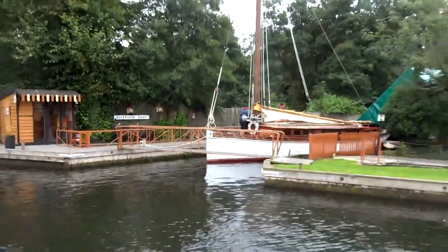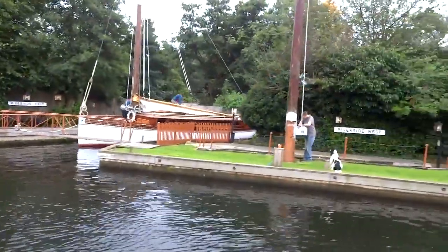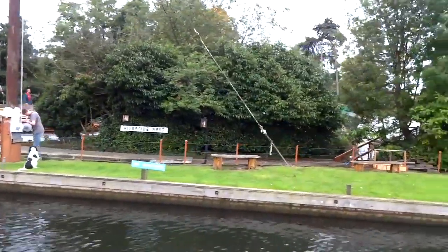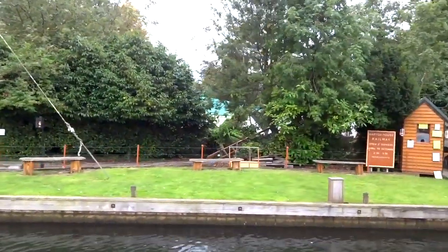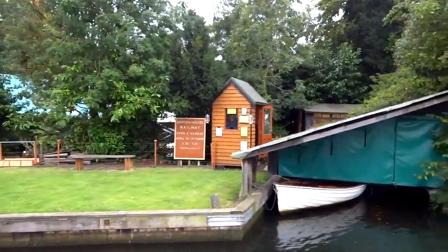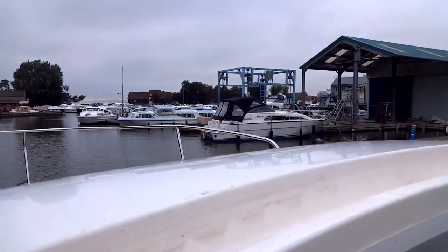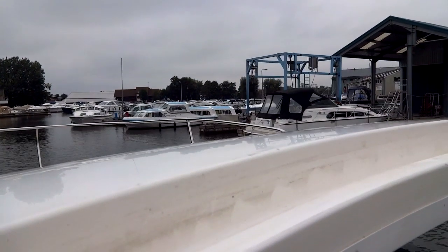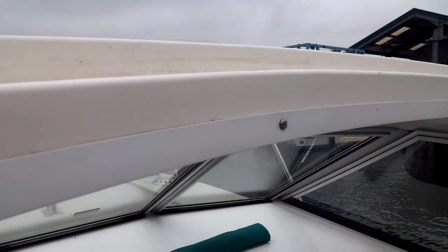I've never seen this with all the lights lit up. It looks absolutely beautiful. This is the Barton House Railway, and it only opens very rarely for actual train services. I was on it once when I was a kid, but it just looks very pretty. You can't really see the little lights there. And then over here is Barnes Brinkcraft. So I better get my wits about me and not cock up.